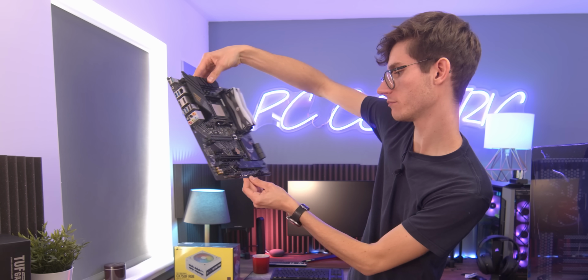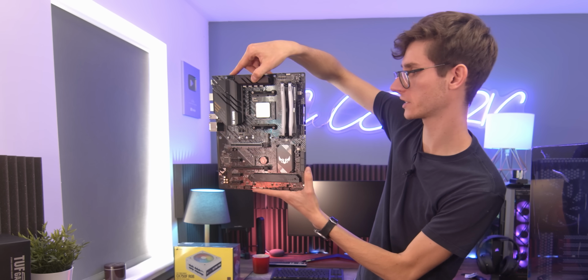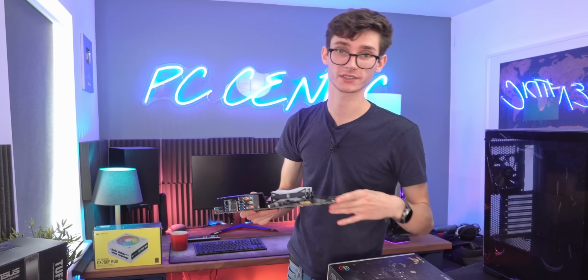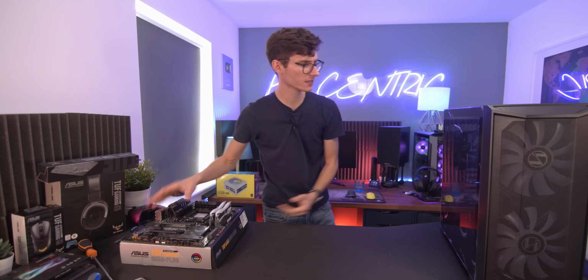Our completed motherboard combination. Everything ready to go really. We just need to put this in our case and wire everything up and add all of the other components. There's quite a lot. It's easy though, it's easy. Let's take a closer look at our case though.